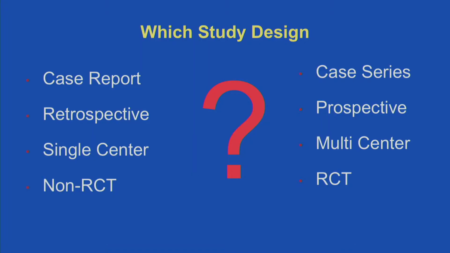If you continue to read, you'll get ideas about which study design to choose. All the case reports, if you collect them from your friends, you can convert into a case series. If the study is done in a retrospective fashion, you can convert it into a prospective fashion. If it is single center, you can do it in multicenter. If it is a non-randomized comparative study, you can plan a randomized control trial, which can increase the level of evidence.